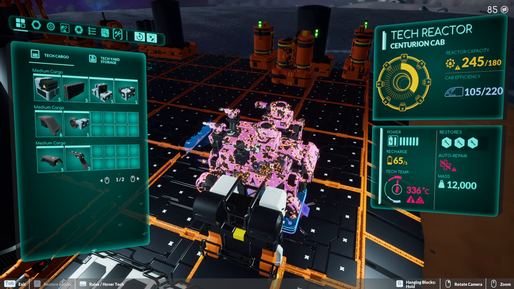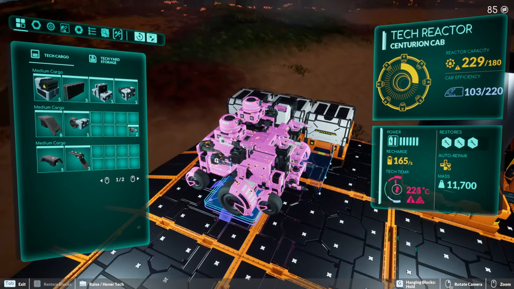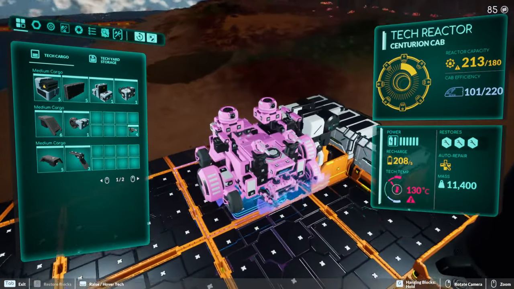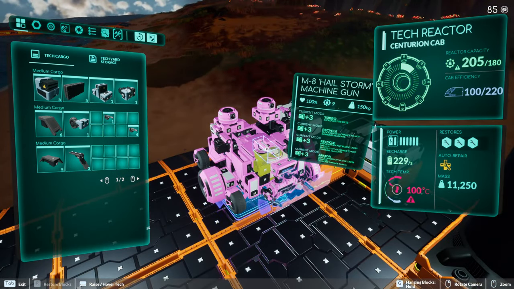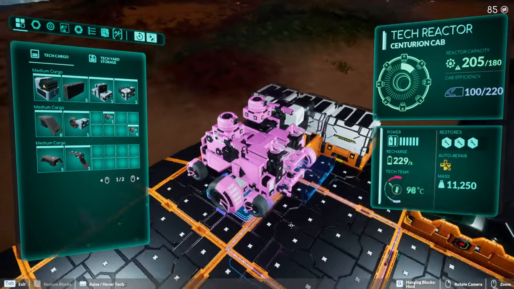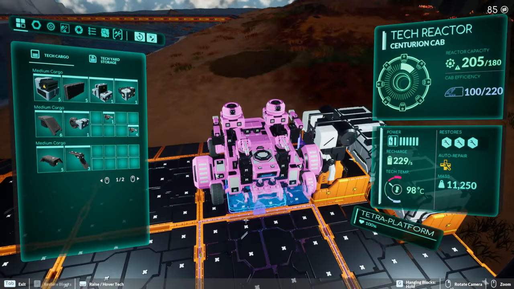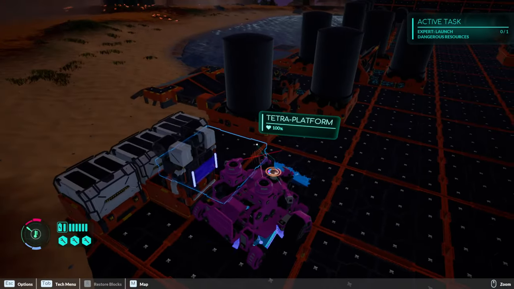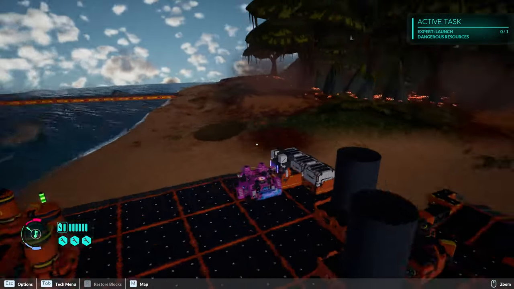Put these back in here. My gun's good. This should cool me down. That needs to come up here. Hailstorm machine gun. You're the hailstorm machine gun. You're the lasers, and you're the lasers for the other one. So that should be 205. That shouldn't get me too hot. Alright, cool. I'm going to leave it here as well. Oh, you're already off, aren't you?